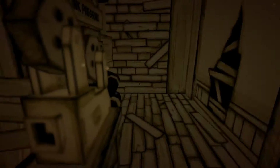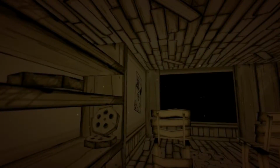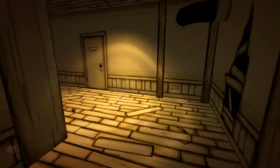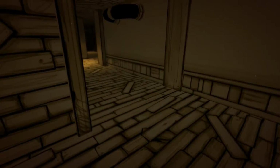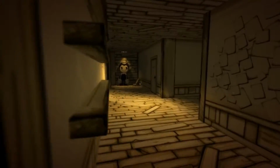Oh my gosh. I know. Something's gonna happen. Inflow, pressure, nothing. Wait, maybe the music thing was the thing that I just clicked. So then the wrench would be somewhere that I've already seen it. Okay, nothing. Just everybody calm down. Nobody do anything. I wonder if that counted for the music. Let's go check.